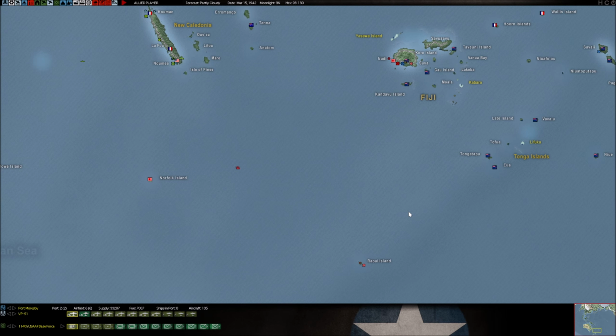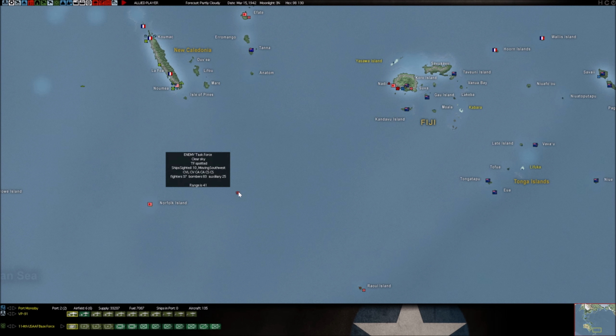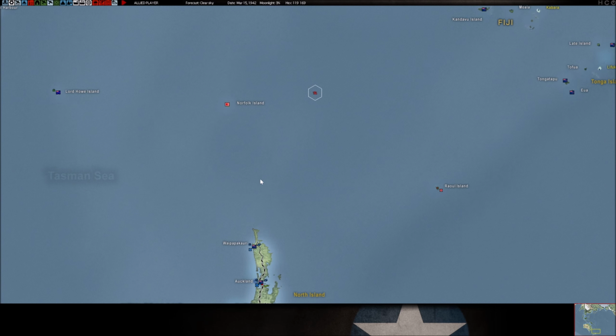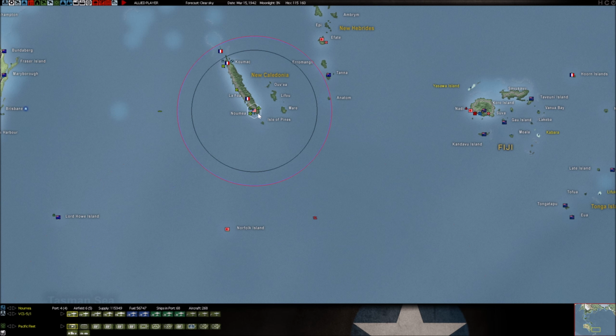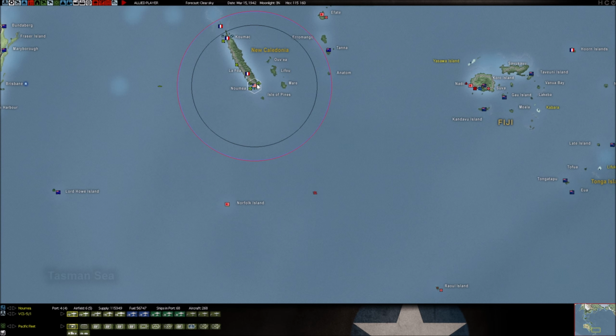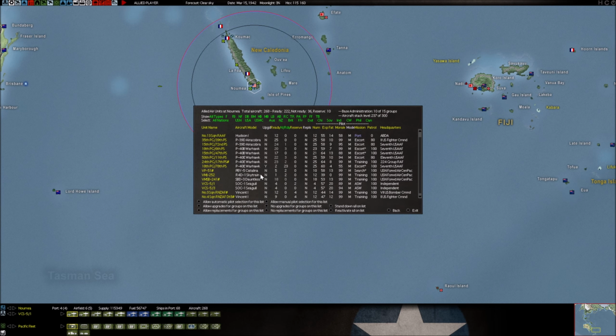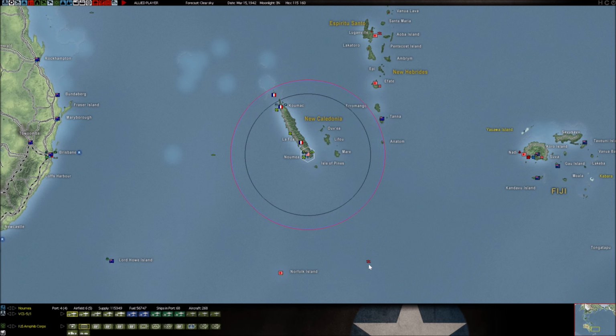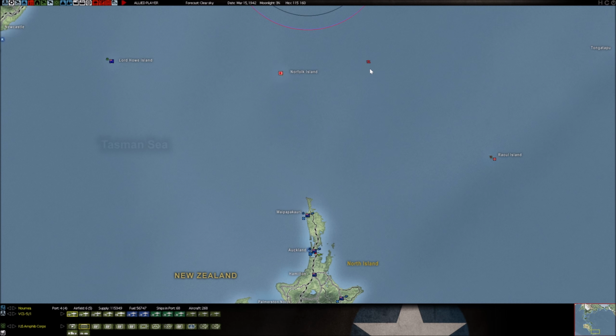Okay, so the last thing I really want to show you guys that I noticed was this carrier task force, which was over here last turn. It's now here. It's now heading southwest. We don't know exactly where he's going, but he's deep in our aviation spotting ranges, right? Well, don't count that. Where's the PBYs here? Look at these guys. Yeah, he's deep in our spotting, right? So we're going to see him going wherever he's going.